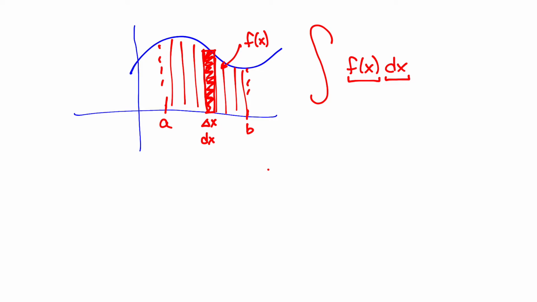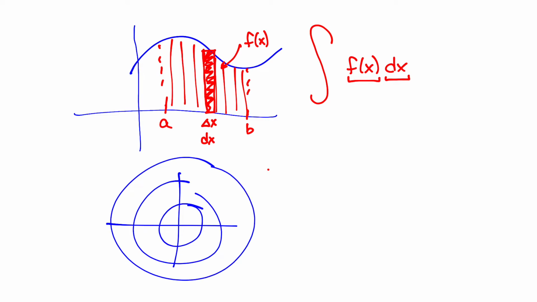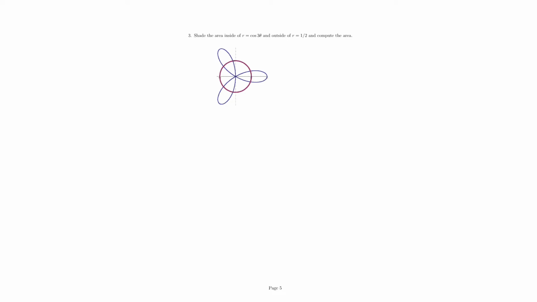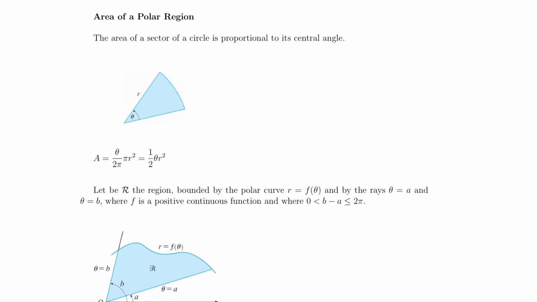Well, in polar, because we've studied polar now, all of our functions were kind of circular in nature instead of rectangular, right? So it would make sense that when you develop an area formula in polar, you're not using rectangles anymore. We're going to be using circles to help define our area formula. Does that make sense to everybody? So somewhere in there, to get the area of these curves, we're going to be using pi r squared, or a fraction thereof. That gives us motivation to talk about the area of a polar region.